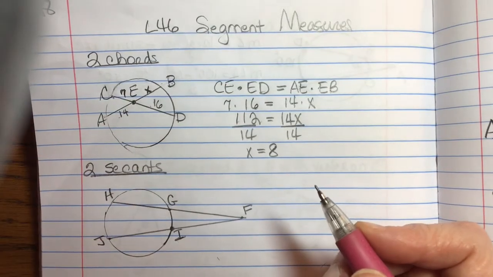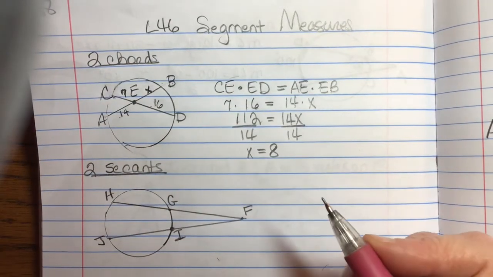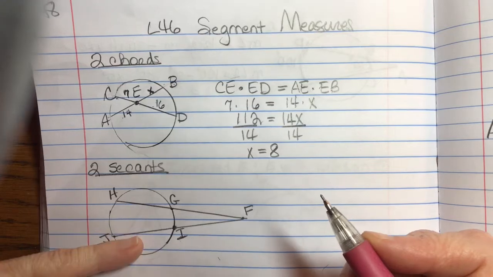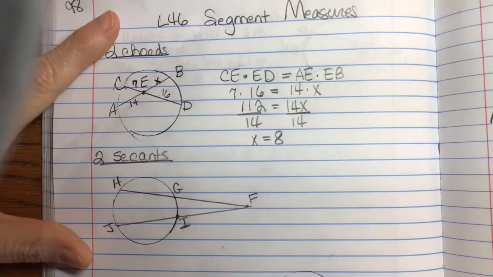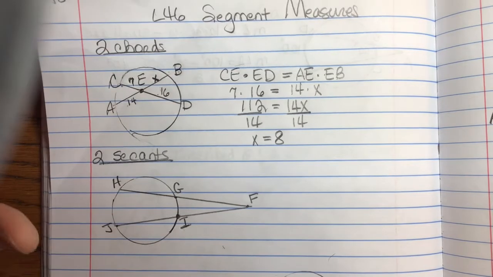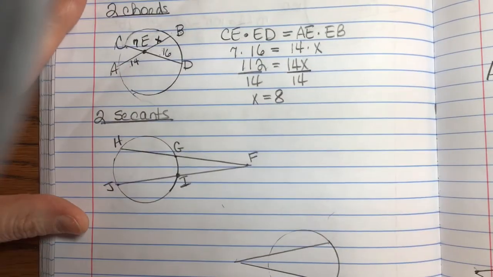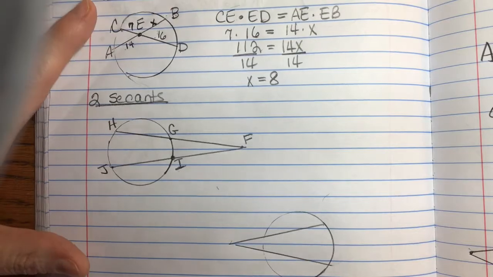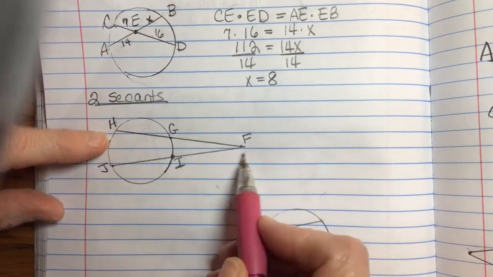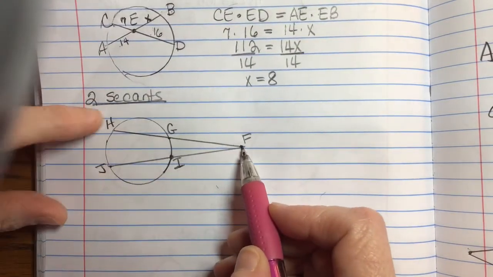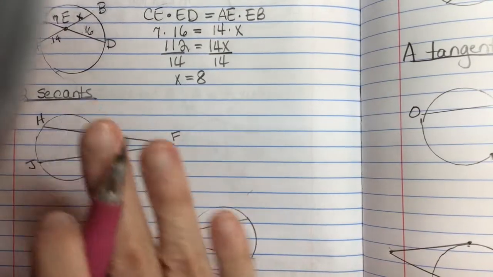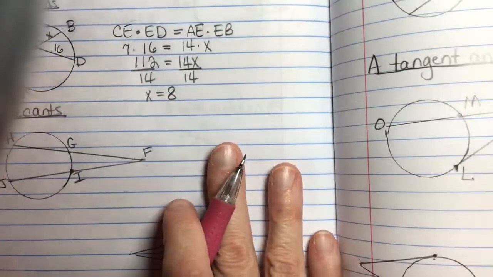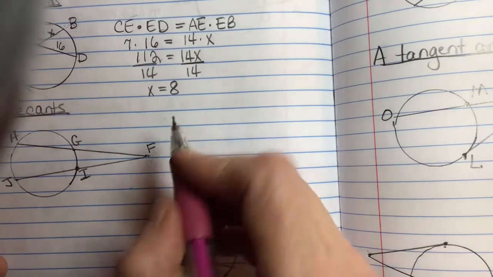Okay, that's pretty straightforward. Now we've got two secants. I'm going to give you the formula, and then we're going to do 3 examples, because these can get a little messy in the algebra part. The arithmetic's pretty easy, but the algebra can get a little bit messy. So 2 secants. Remember, secants are extended chords that go through the circle. And in this case, these two intersect out here at point F. Now, I'm going to write it, but we're not going to use that picture because it's a little more confusing. Once you get it, it's pretty easy.